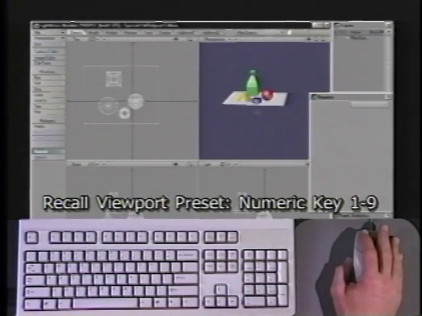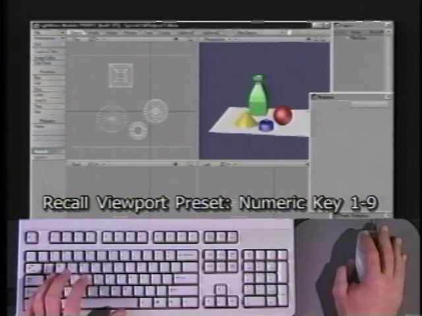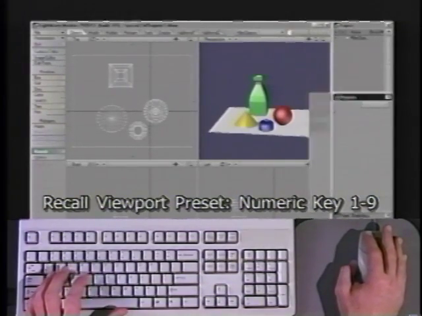Go ahead and clear this out, and we'll go back to our little default primitives guys. And I can use my numeric pad 1 because I saved a preset earlier. Isn't that clever how that works? I'm using my own tools there. And we'll go ahead and move this back over.